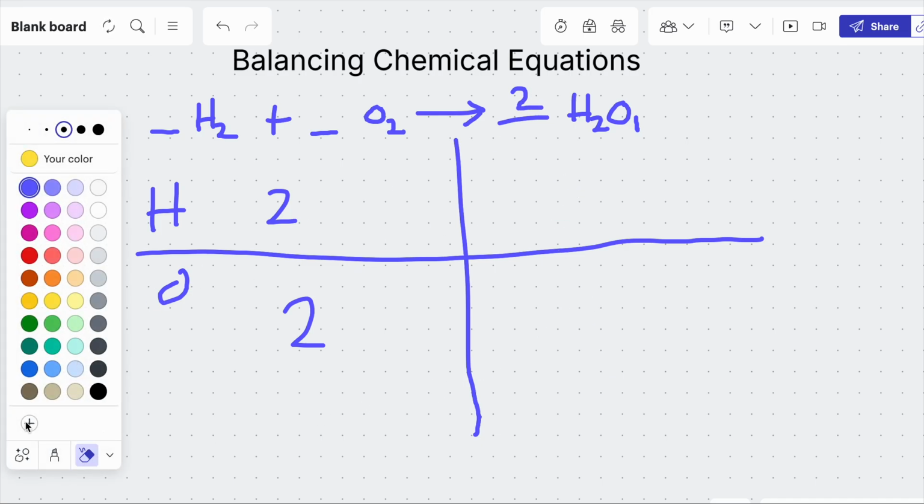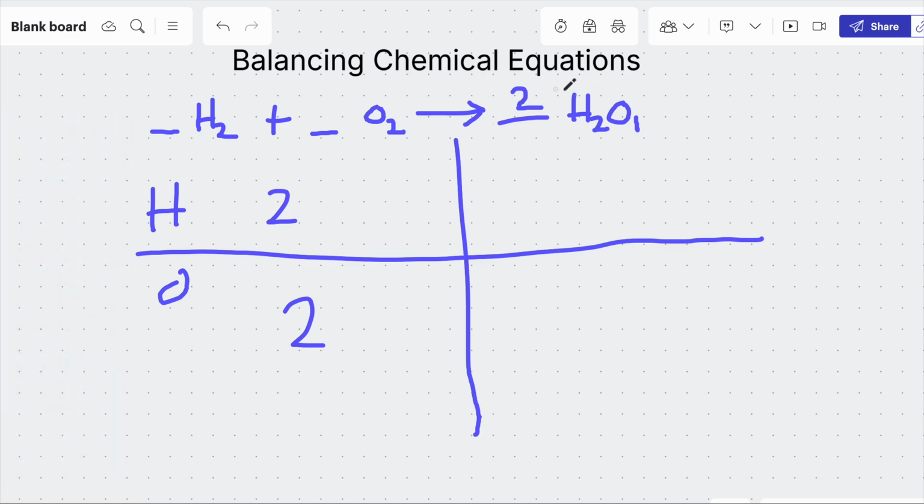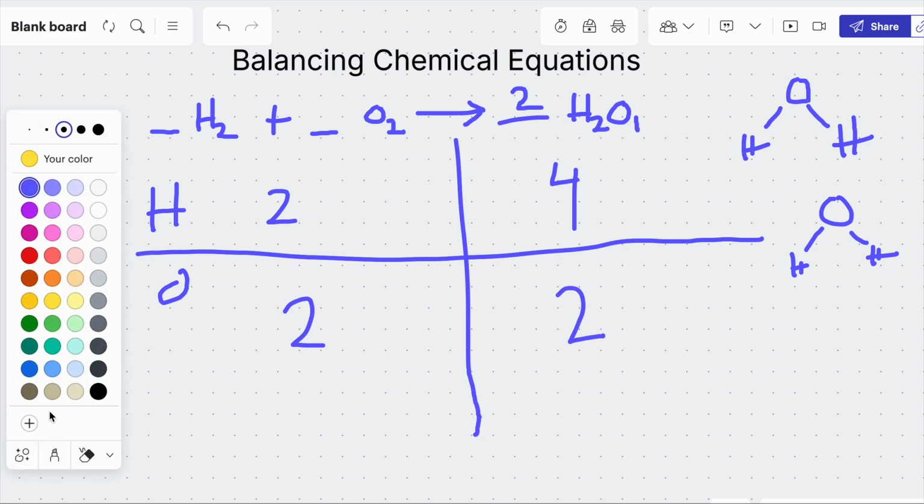And this is going to change both our H's and our O's because we're adding another H2O. And this is sort of saying, like we started with 1 H2O, putting that 2 in front means we add another H2O altogether. So we can either count it this way or we can multiply them out. So for H's, 2 times 2 gives us 4. And for O's, 2 times 1 gives us 2. Now, you'll notice not everything is good to go here. I meant to erase all that. Okay.